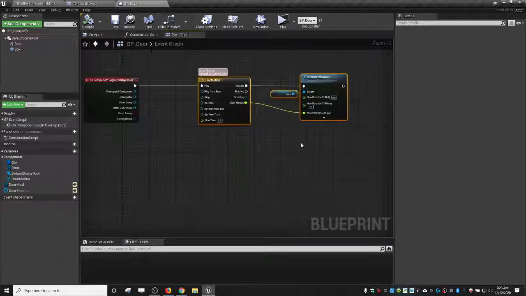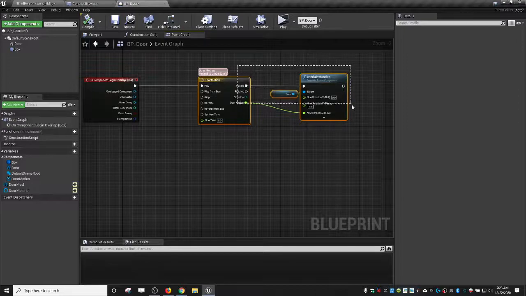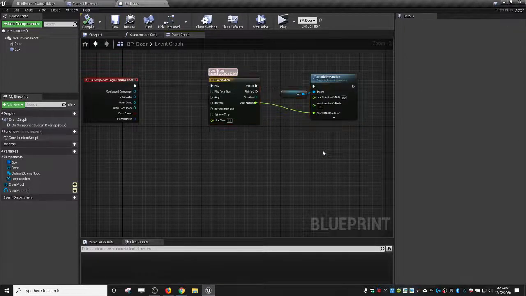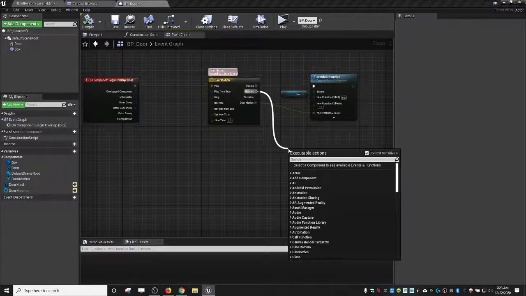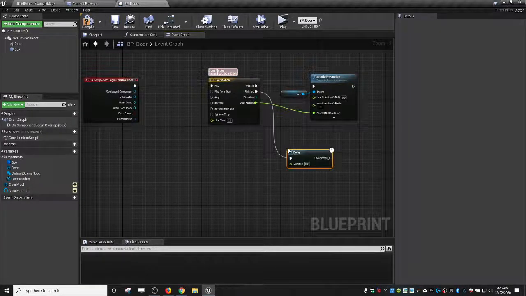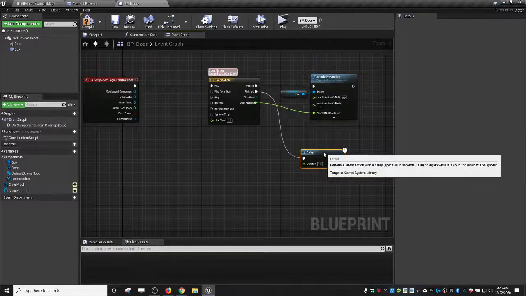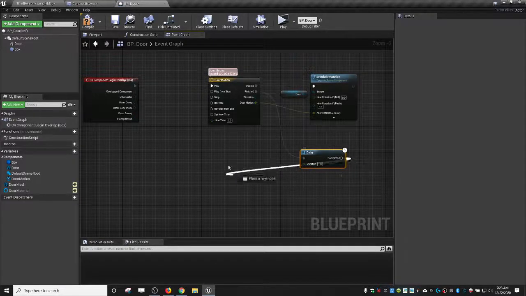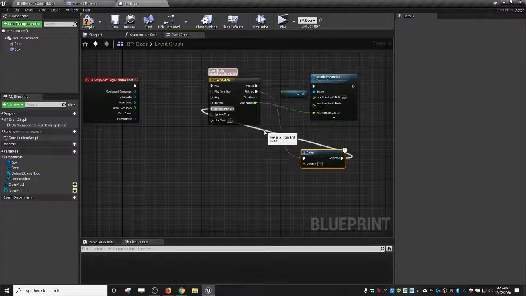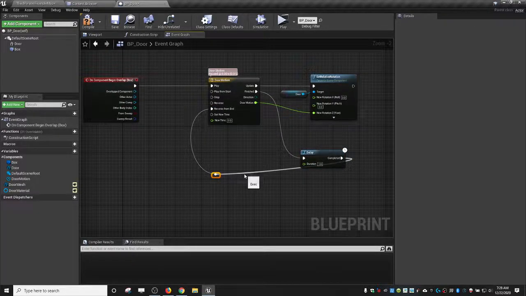If you wanted to leave the door open at that point, you could be done here. But one of the requests was that the door closes behind the player. So the way we're going to do that is on the finished event of the timeline. We're going to go down here and add a delay. I want to delay about 1 second, and then I'm just going to wire this to the reverse from end. I want to add some points here, just so that my lines look better.